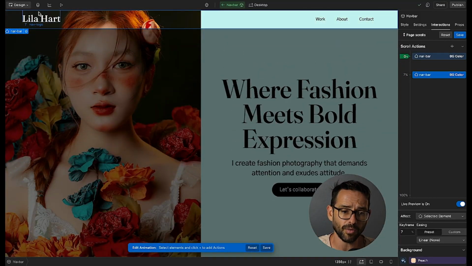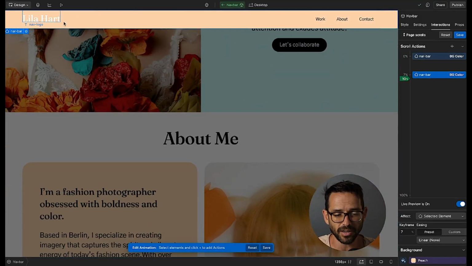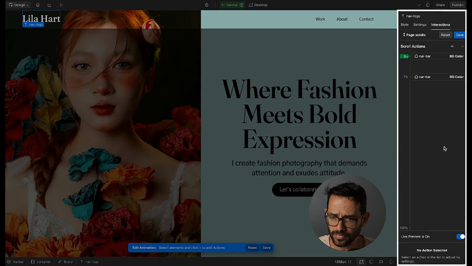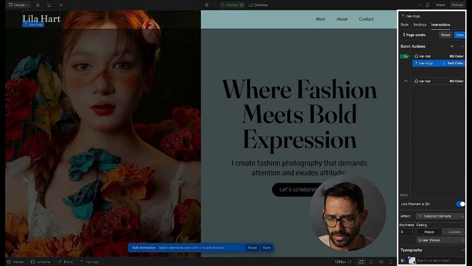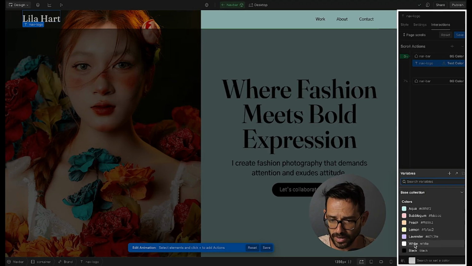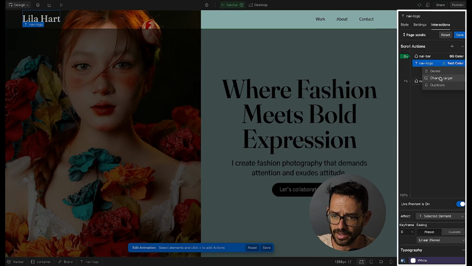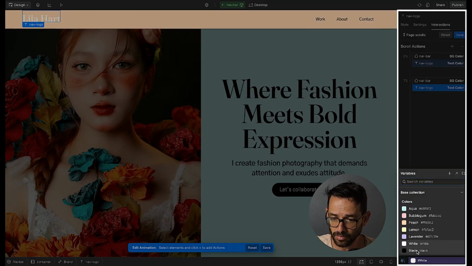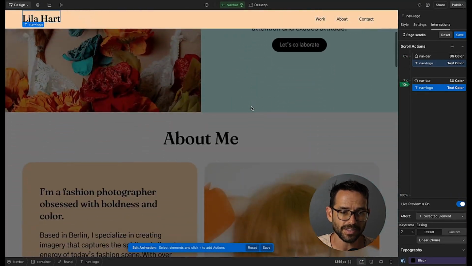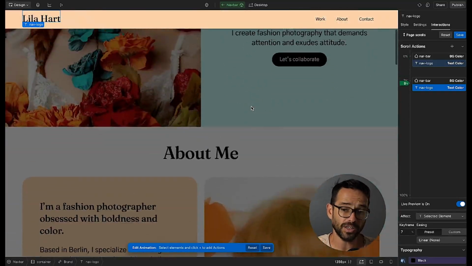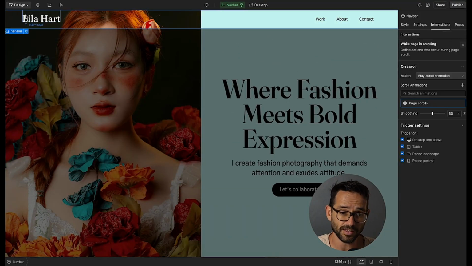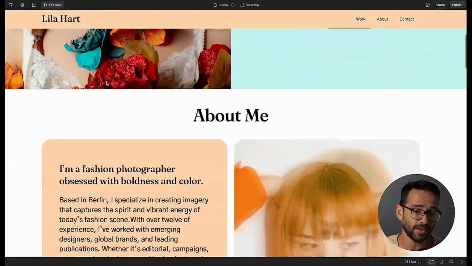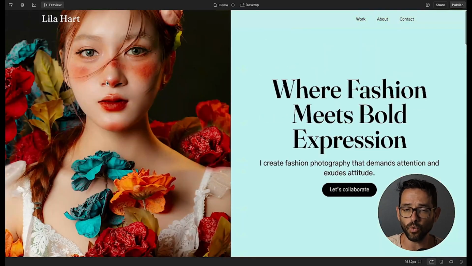The only other thing I want to do is turn the logo into black because there's not enough contrast. So let's select the logo and let's animate its text color. And we can start from white in this case, right? So we can actually pick white from here. And then let's duplicate that and drag it to the same point where we want it and animate this into black. Let's preview that. And now you can see they're both animating. And this is actually pretty nice. This is a nice interaction. Let me save this and let's preview what we've done here. So this is a nice interaction. I like that. It goes back, it goes on. So here's a simple way to achieve what we want.